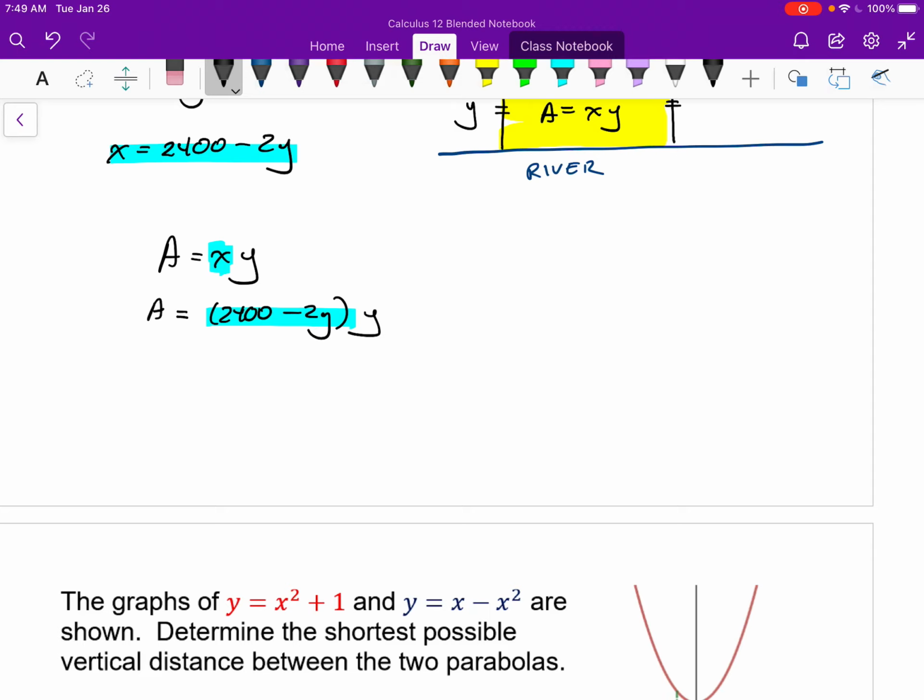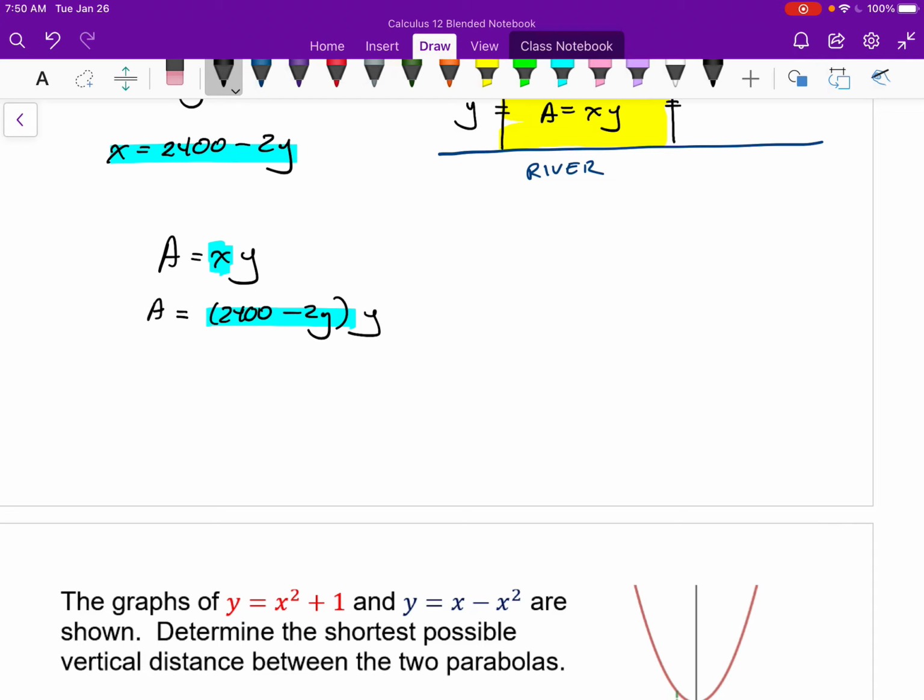I want to make this area as great as possible. So now the question is, how can we use derivatives to figure out what the maximum of this function is? Well, if we can find its critical points, then we can find out where it has a max or a min. And all those ideas from curve sketching, which we spent several days on, all apply to finding max and mins of functions, and that will lead to, in this case, a maximum area.